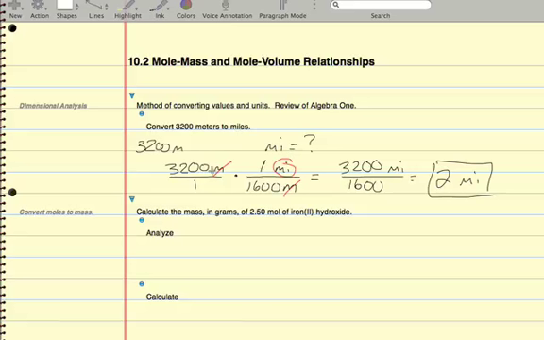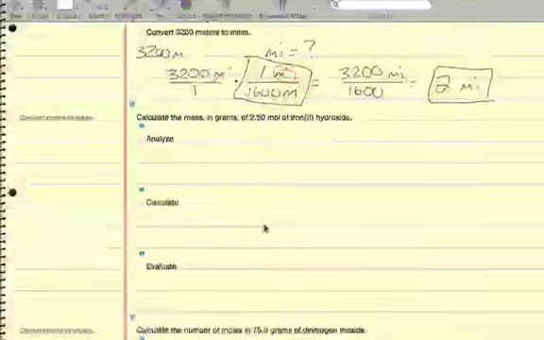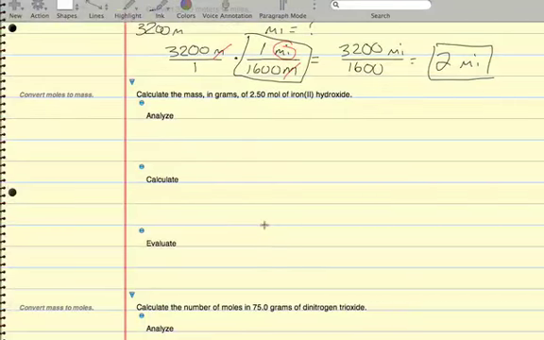So we introduced what we know. We used a conversion factor, this portion right here. We used multiply by the conversion factor. We simplified the numerator and denominator. We canceled out our labels and we're left with 2 miles as our final answer. This same strategy is useful when we're comparing moles to mass and moles to volume and so forth. So, let's do a simple problem with converting moles to mass.